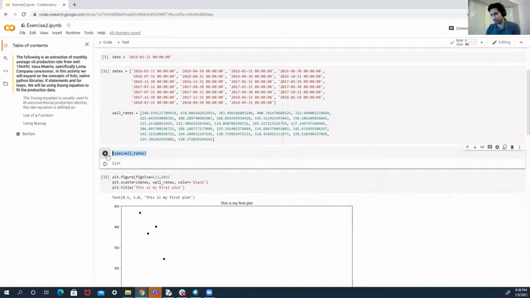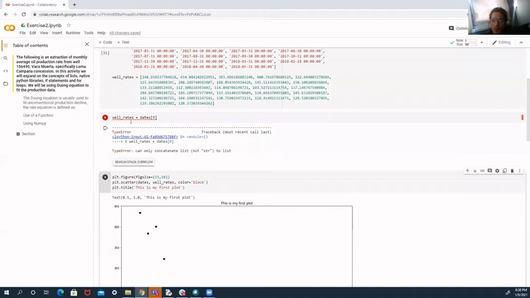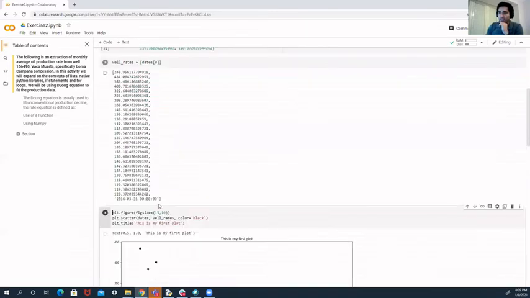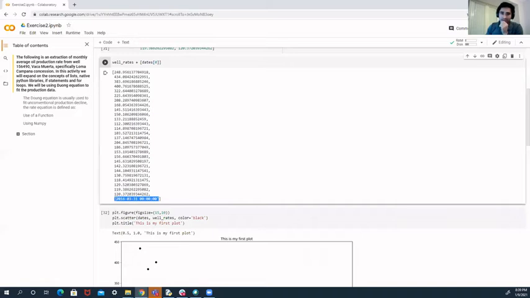But one advantage is with this list, you can do things like, I want to do well rates plus dates 0. What do you think would happen with that statement? So I'm guessing it will only append them as a list, like it will put both of them together. Yeah. So it's trying to concatenate a value, and it's not letting me concatenate a value because it's not a list. Because date 0 is just a value. But if I put it in a list, I can actually add a list. But the problem is that what it's actually doing is appending that string at the end.